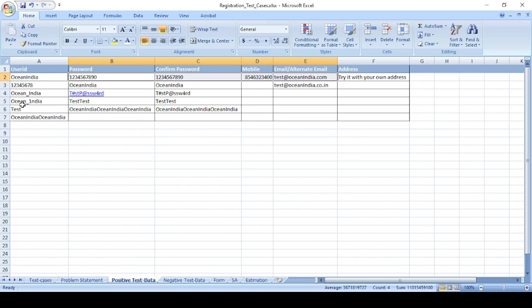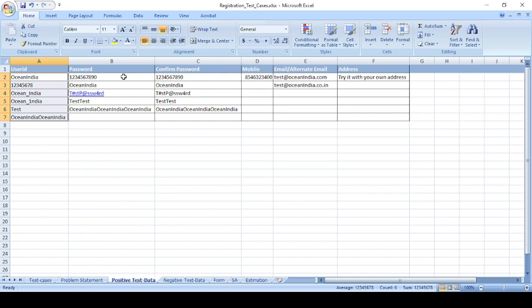Okay, then we need to check whether we are able to register with something like ocean underscore one and dia, because it contains characters underscore and numbers. So we will need to test registration with all positive possibilities of valid user IDs.